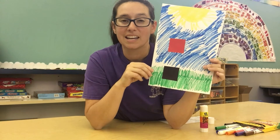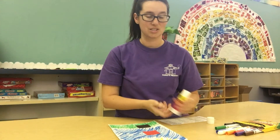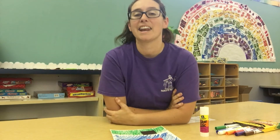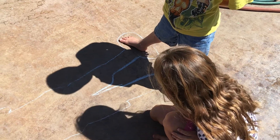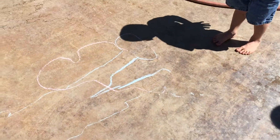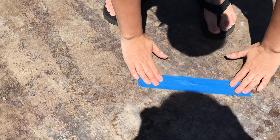Now what I want you to do in a little bit — I need you guys to go back outside and measure your shadow. Set a timer for one or two hours, then go back outside and do your shadow again. Stand in the same spot, put your feet where they were before, and trace your body again. I want you to see what happened to the shadow. Is it in the same spot? Did it change or move? Why did it do those things? Let me know what you guys think.